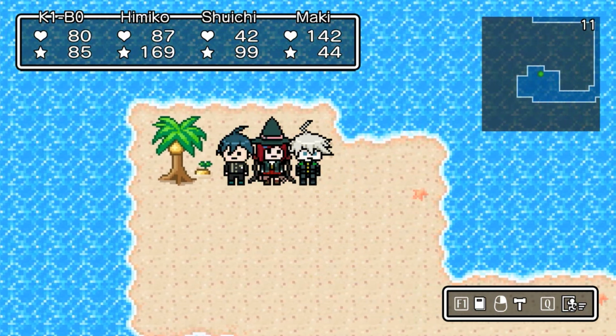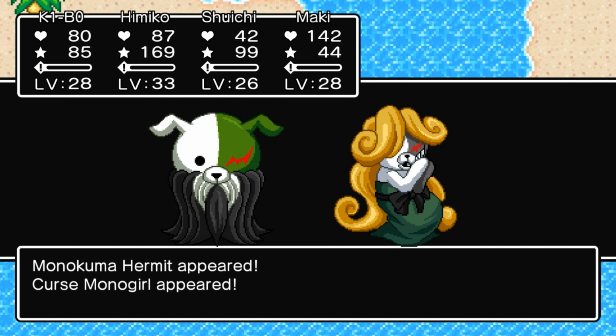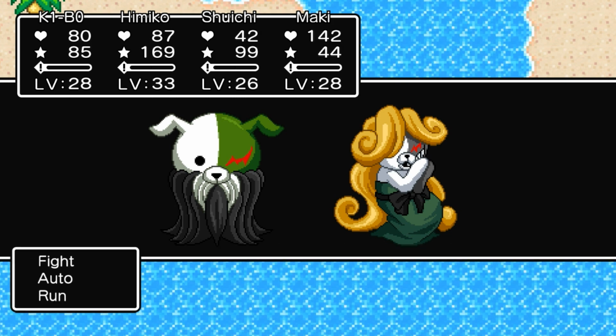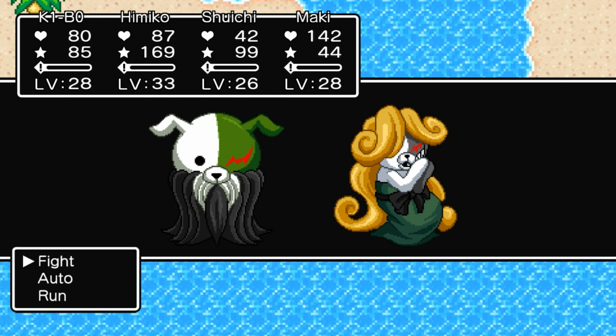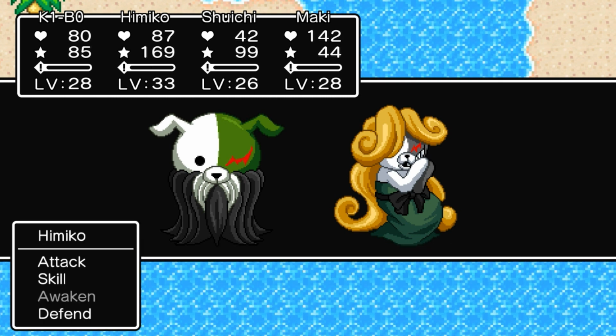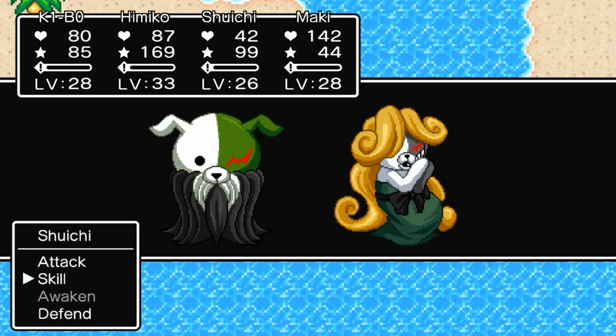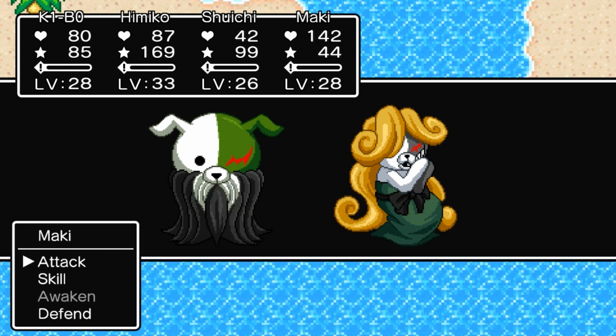Now we're back to the Monokuma dungeon. We shall continue on with our dearly lovely students over here, with my lovely friends and such, and we are already having new kinds of Monokumas to fight, so I guess we shall see about finding them. Himiko, you're just gonna defend yourself. Shuichi, try to attack.